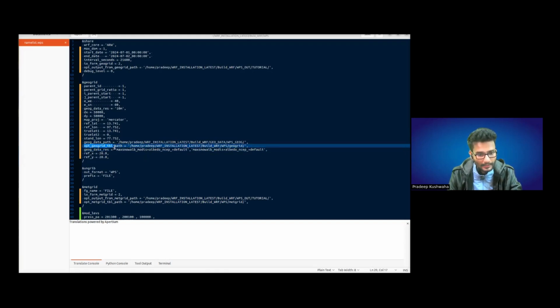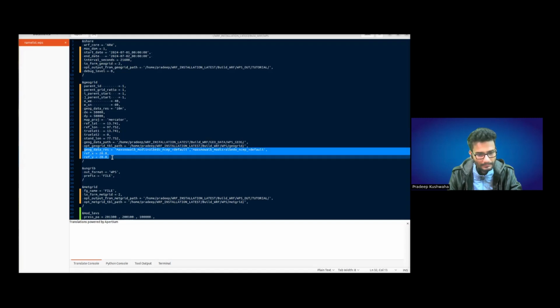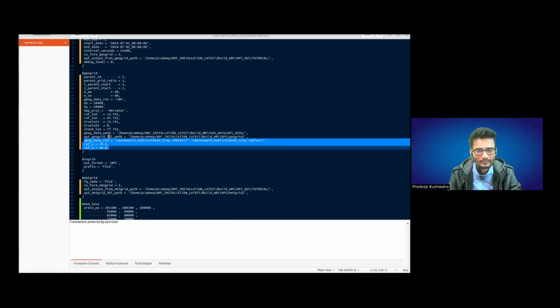And then we have opt_geogrid_tbl_path. These are the geogrid tables path, so it has to be WPS/geogrid. The others are trivial things. Even if you do not specify these things, your run will work. You are not going to face any issues.